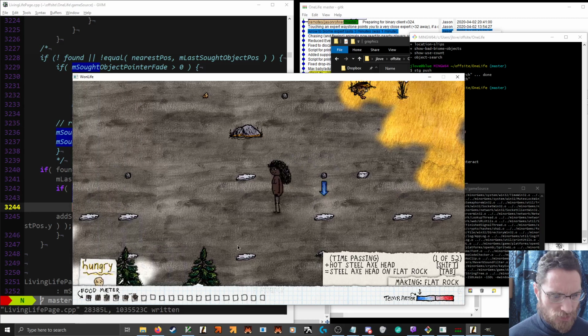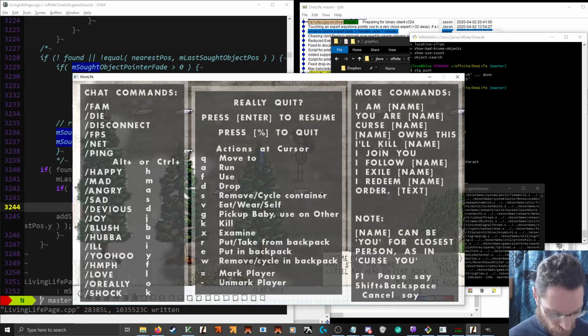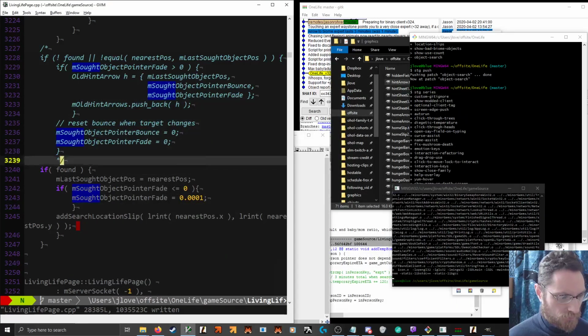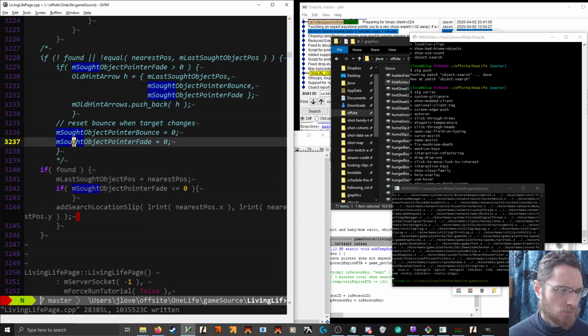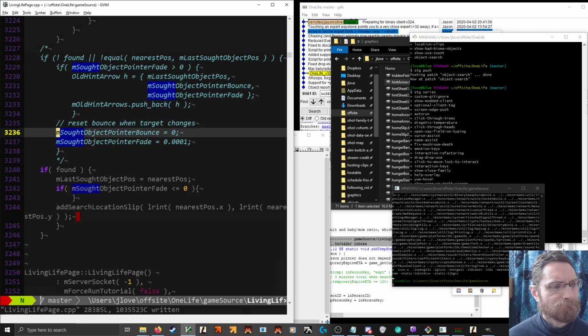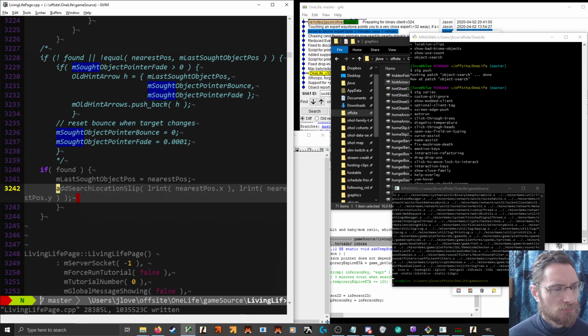Oh, okay. So I also need to do that whenever it changes target, similar to what they had above. If found are not equal. Actually, that might take care of it, but that not. And target changes.